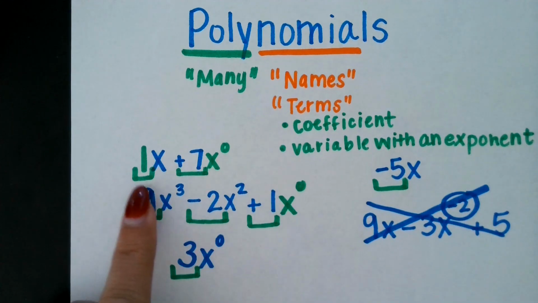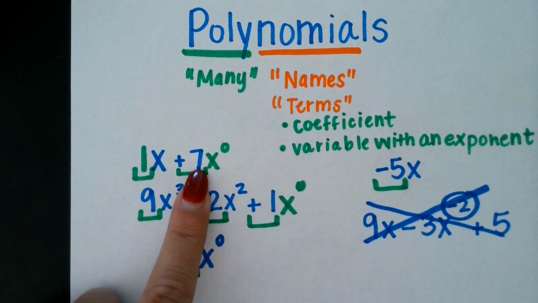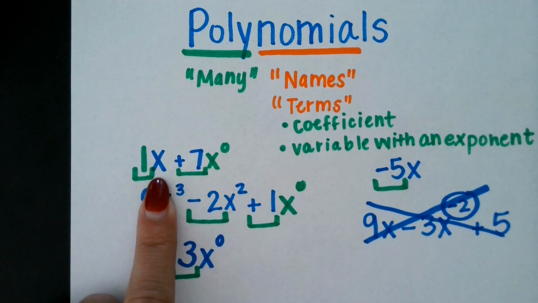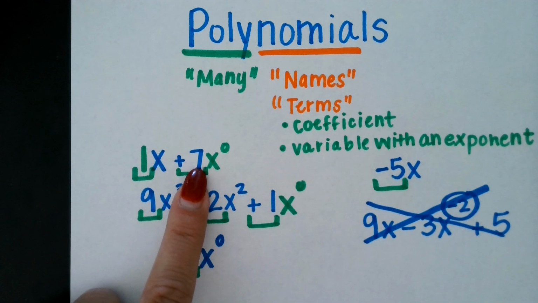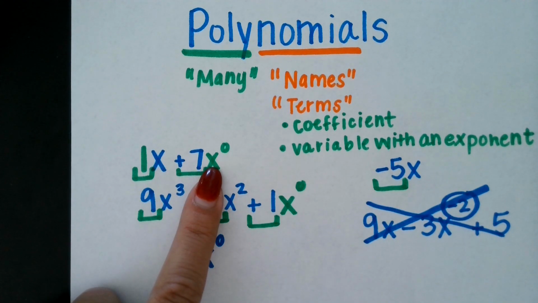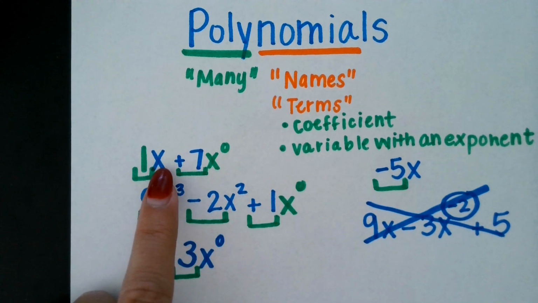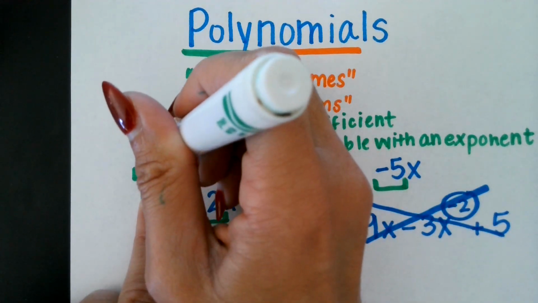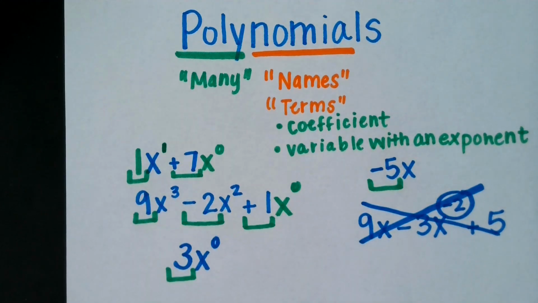All right, so this right here technically has 2 terms, right? There's 2 coefficients, there's 2 variables with an exponent. What's the exponent on this x? It's not a 0, or they probably wouldn't have written it. It's a 1, right? Another invisible math thing. Yeah, it has an exponent of 1.